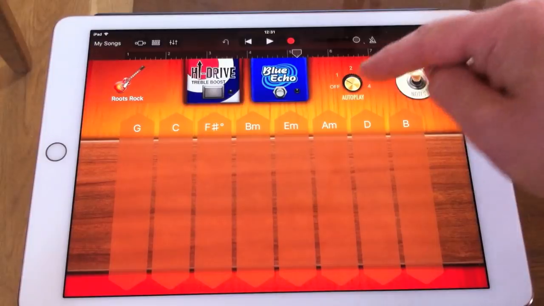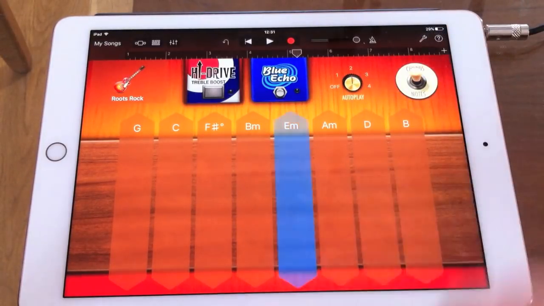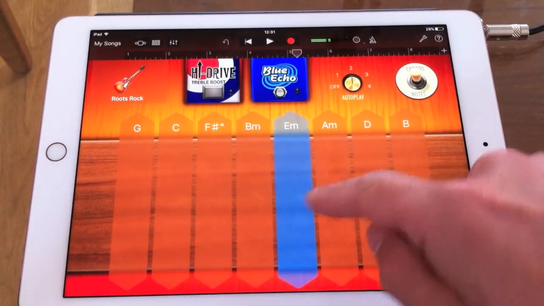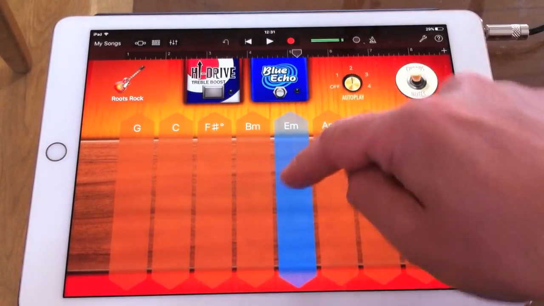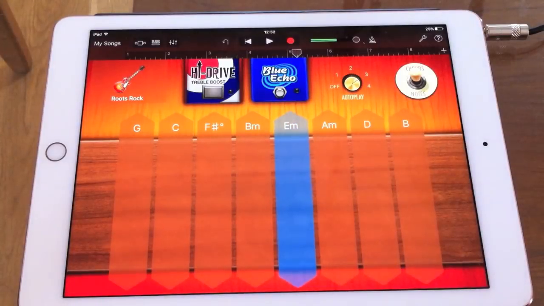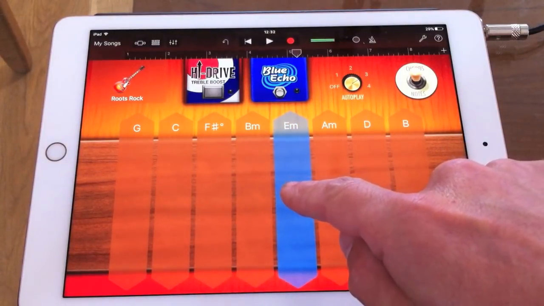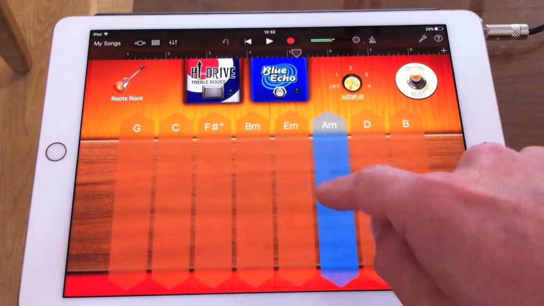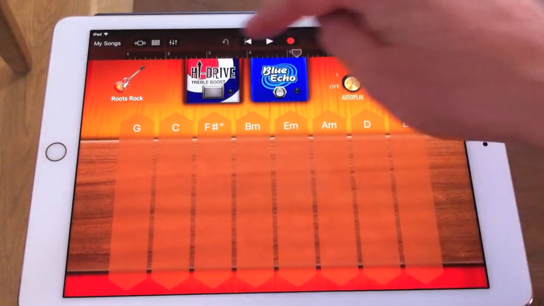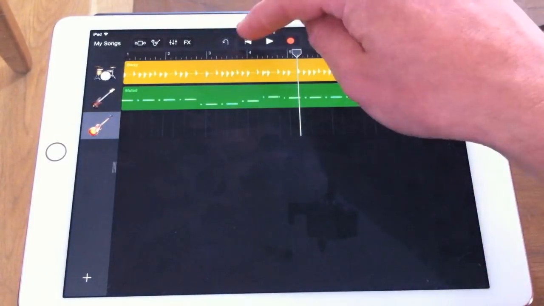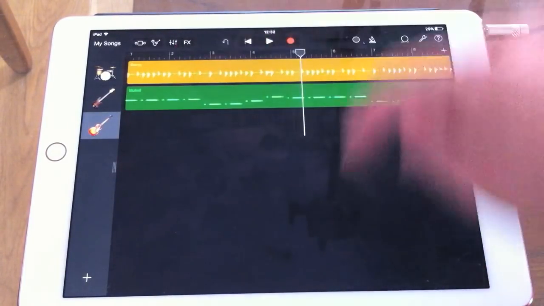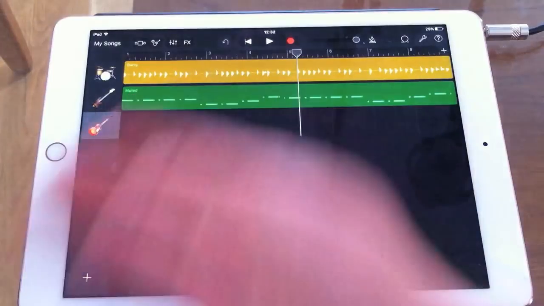That seems quite complicated. Let's have a look at number two, see what happens. Let's have a look at number three. Let's go with that one. So I'm going to go back to the main window just to check that the cursor is in the right place. Generally speaking, you'll want to start from the beginning.